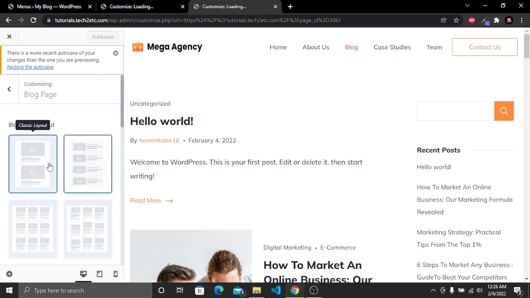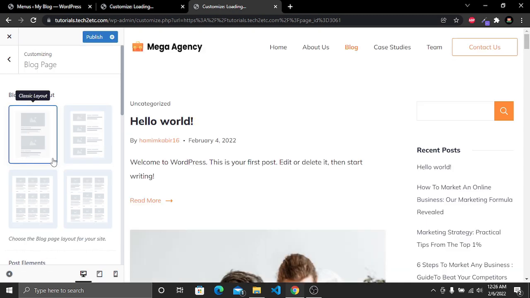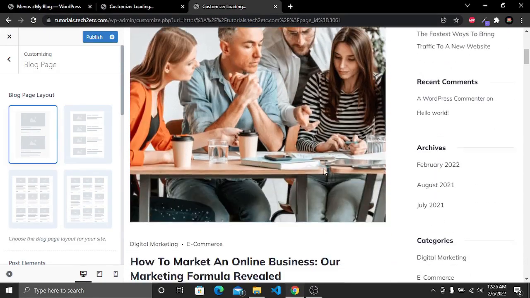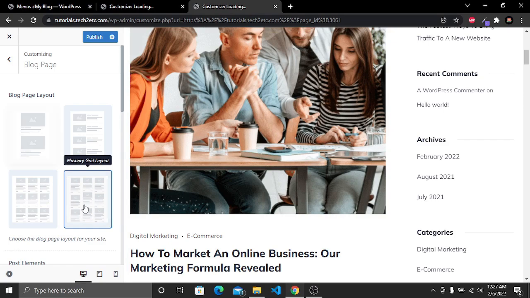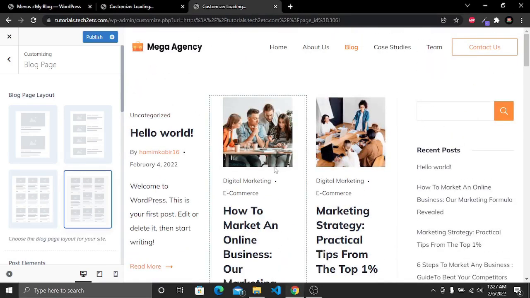So simply open our blog page, and right now here you can see that we have selected this layout. If you want to add this layout, you can do that also. Simply click on that layout, and here you can see that we have our layout. All the blog is now in one column, and basically I want this layout like this. But now here you can see that this blog is looking so tiny, and so for fixing this one, I will remove the sidebar, because I don't want any sidebar on the blog page, but I want a sidebar in the post page. Okay, not in the blog page. So I will remove the sidebar.